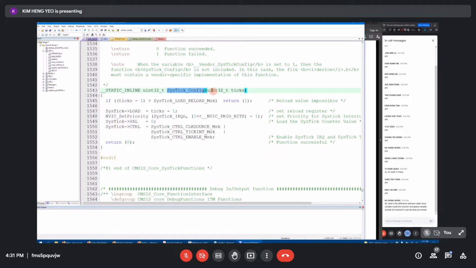It receives the number of clock ticks and returns a 32-bit value. This is the code, as you see. It sets up your reload value and your control register values, clears your current value, then enables your interrupt priority and so on. It's all here.